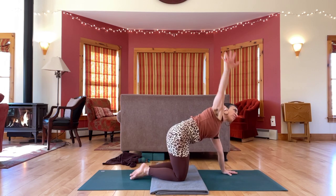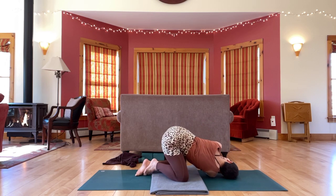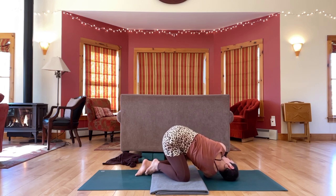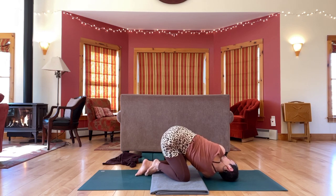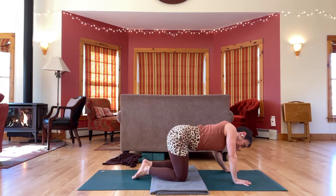Right arm comes up. Curl from fingertips down, thread it through, keep going, come onto your shoulder inside of your head. Push the left hand into the floor or into the bottom forearm. Unwind, release, come back to neutral.